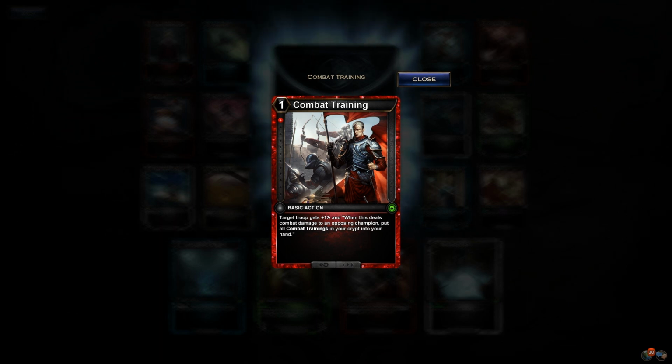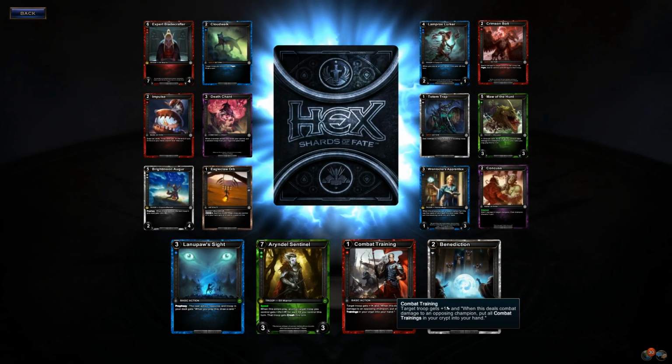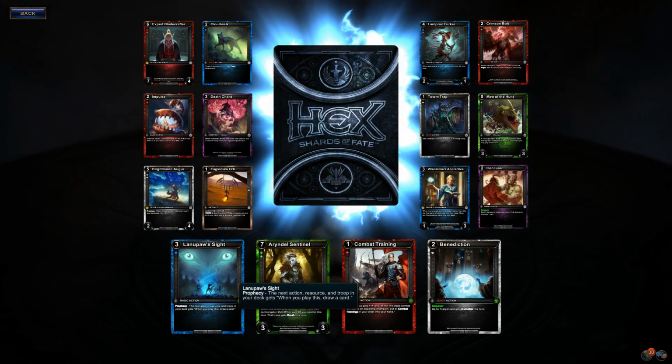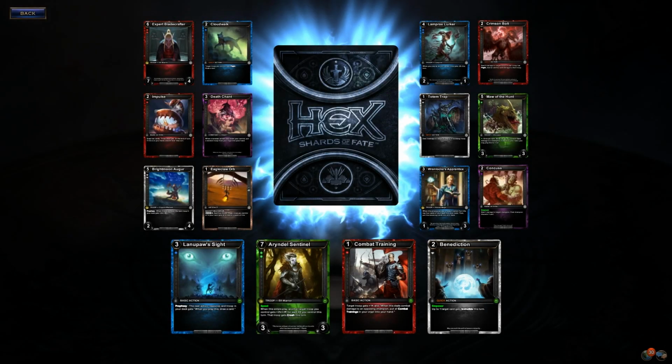So even if one misses, like if one time it gets blocked, then the second time you play it, you get two of them back. That's actually really good fuel for Mono Ruby. That'd be good in that Mono Ruby deck that I have for farming. Next action gets troops in your deck. Okay. More prophecy stuff, that's alright.